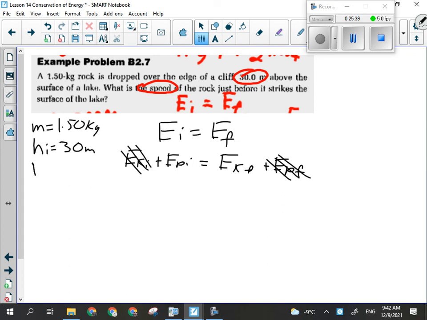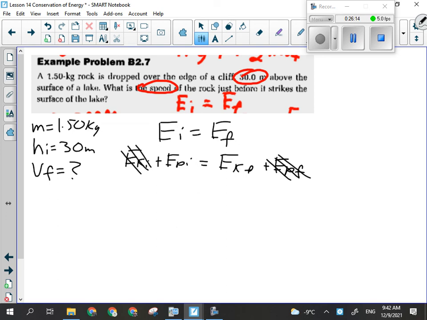And the height, initial, 30 meters, right? We are looking for the final speed of the rock. Right, and I kind of said something that might have confused you. I said that mass won't even matter. Why will the mass of that rock not affect how fast it goes? Remember the feather and bowling ball video we watched? We're working in the perfect physical world. Do all things fall at the same rate? Yes. So the mass won't matter.